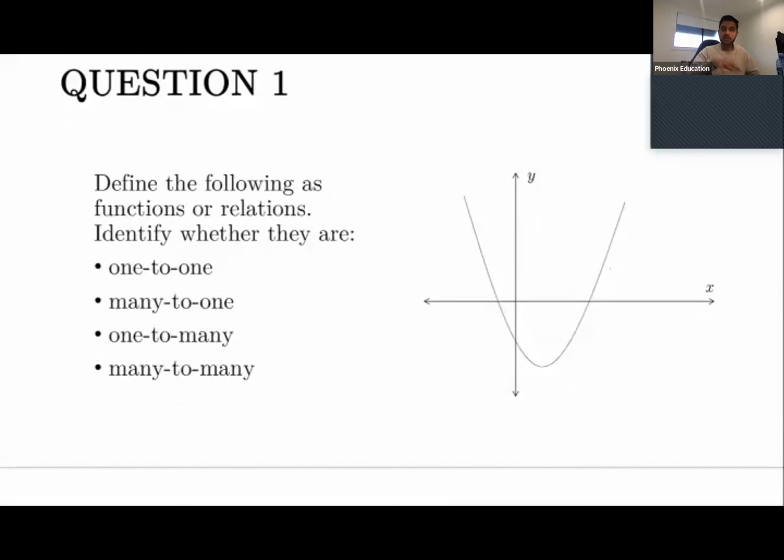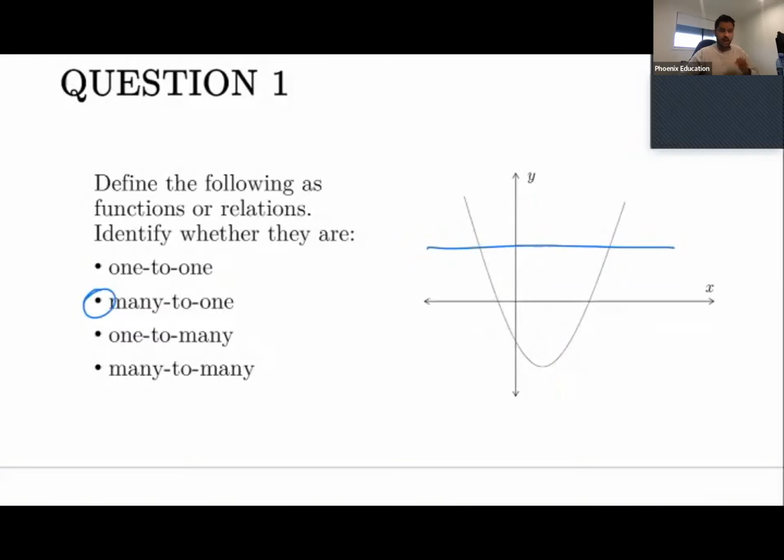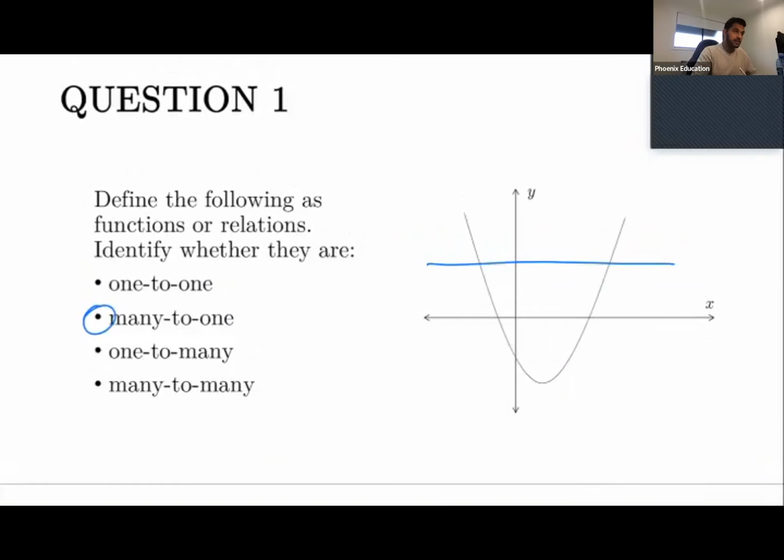Okay, let's have a look at this first one. So have a think about which option you think this might be. If you have a look, this will pass the vertical line test. So everywhere in the graph, you'll only cut once, which means it's a function. So it's one of the first two. Let's now apply the horizontal line test to differentiate between the first two. You can see that it actually cuts the graph in 2 places. So that means it's a many-to-one function. So this is an easy way that you can differentiate between the two. Just to summarize, the vertical line test passes, but the horizontal line test fails.